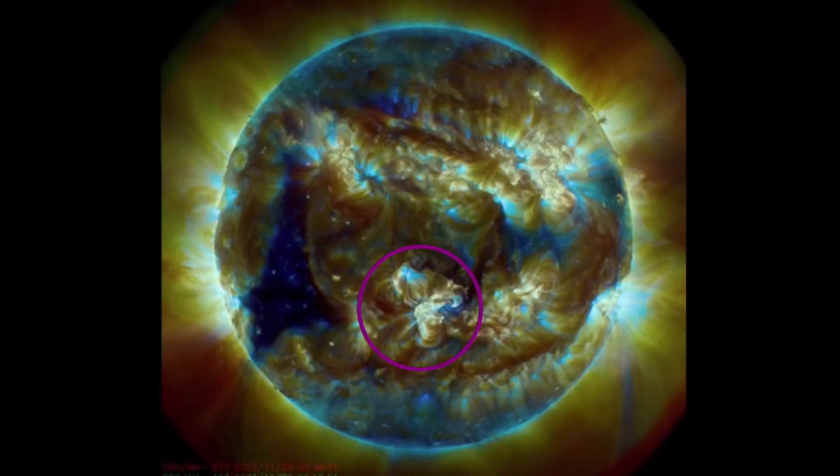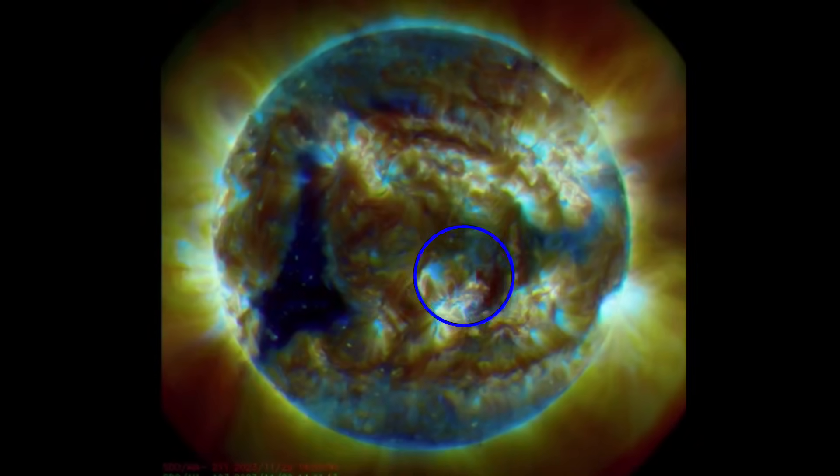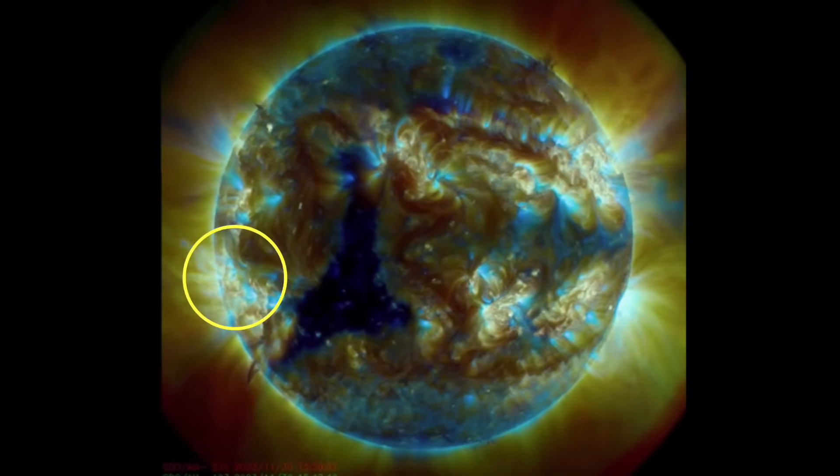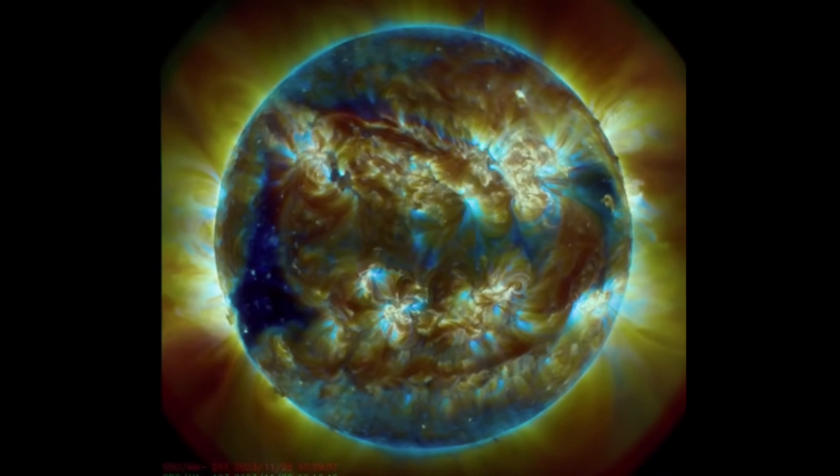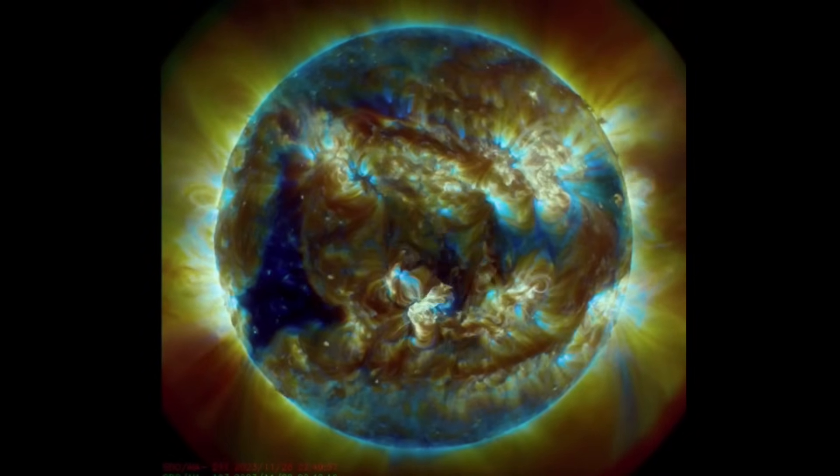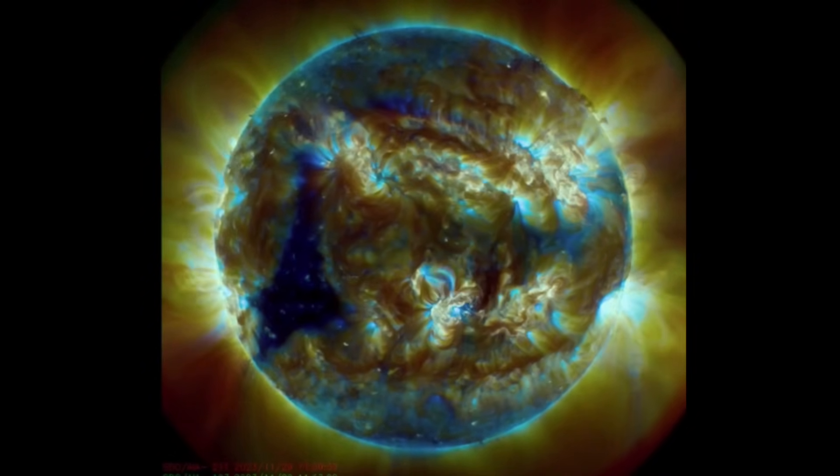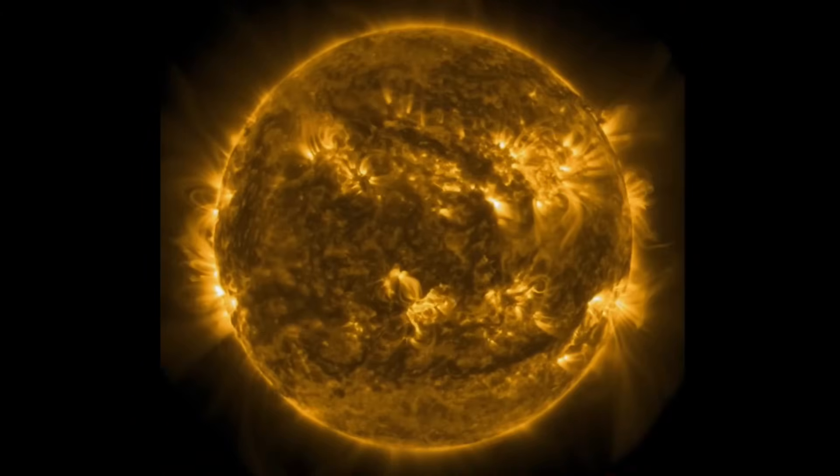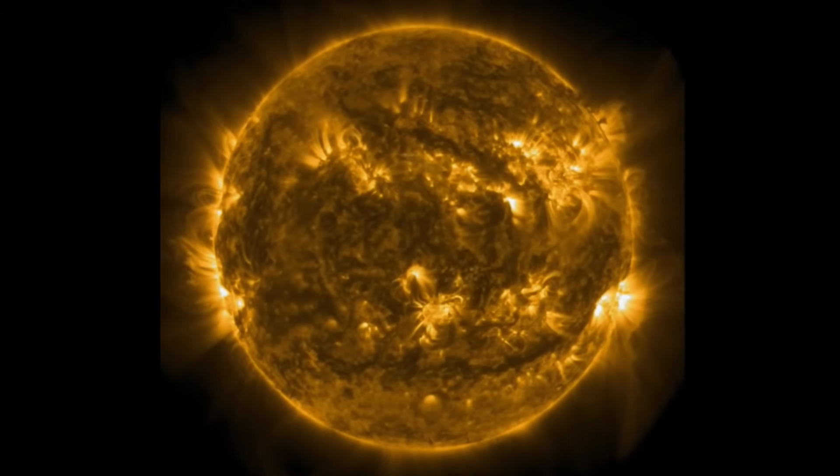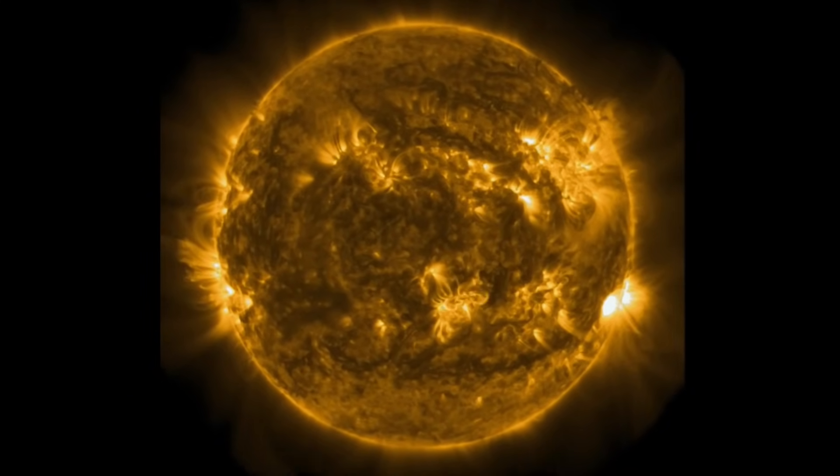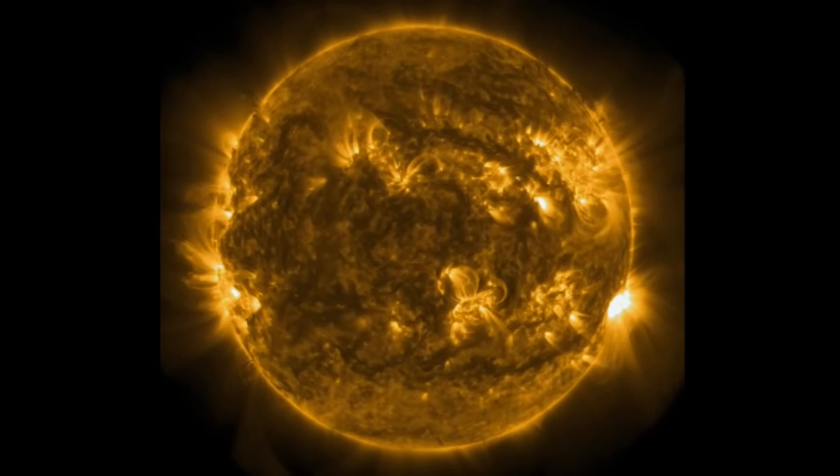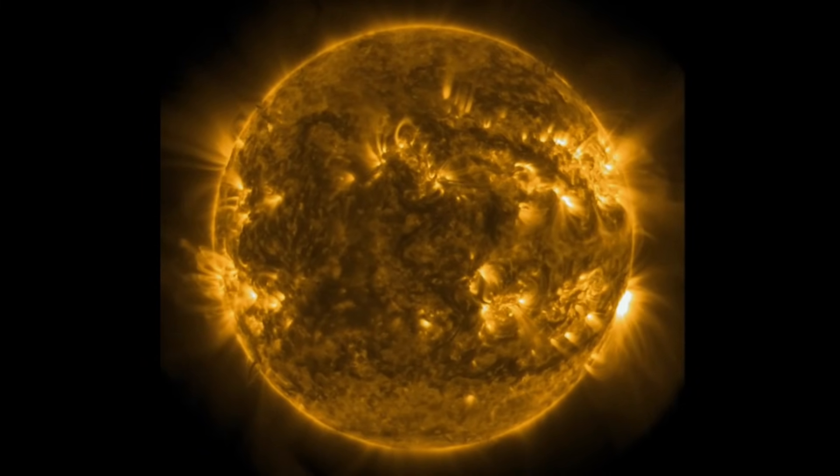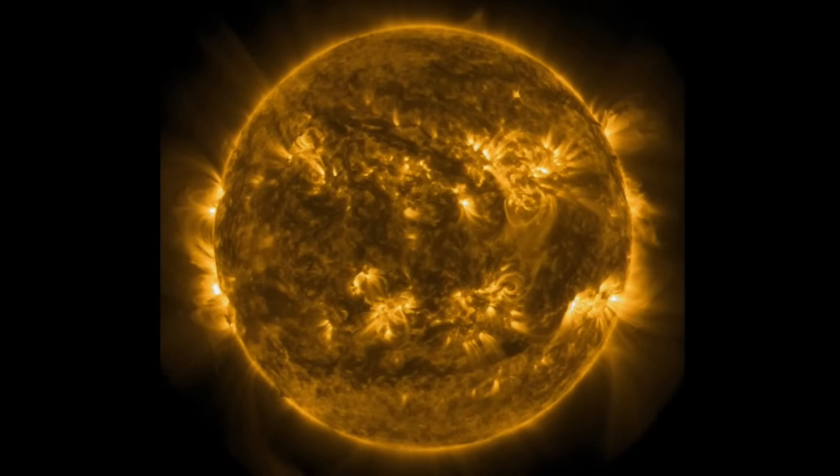Having a look at multi-spectrum, pointing out the last 48 hours of events. Of course, that strong M-class solar flare, as well, notable activity northwest and southwest, and then of course that big elongated coronal hole. 171 angstroms here, just some amazing images brought to you by Solar Dynamics Observatory.